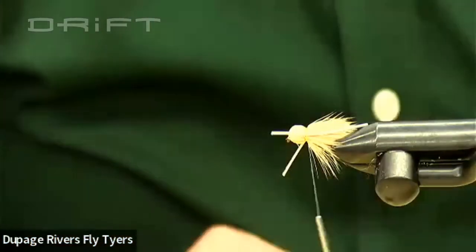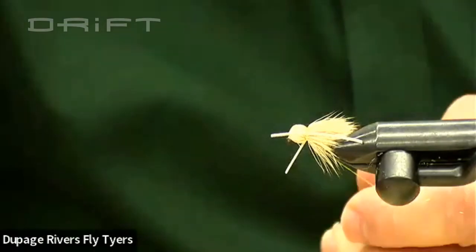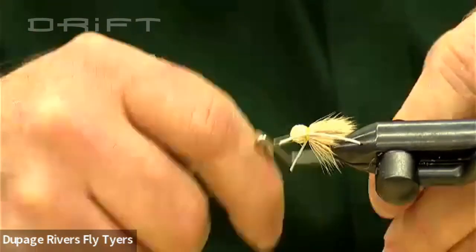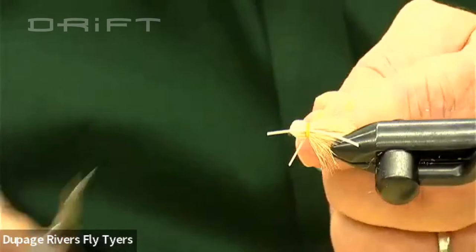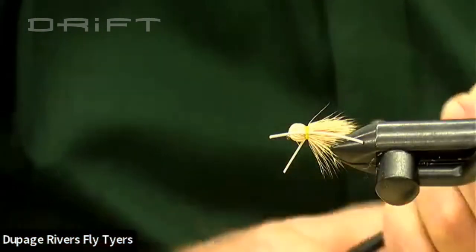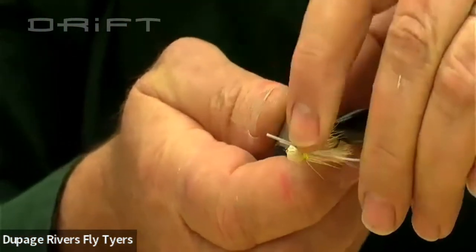He does not do the axe with it. I'm going to put a little more color on. All I got to do is whip finish and we're almost done. Okay, so it is finished. One more step. He goes under here and he just trims this hair away.